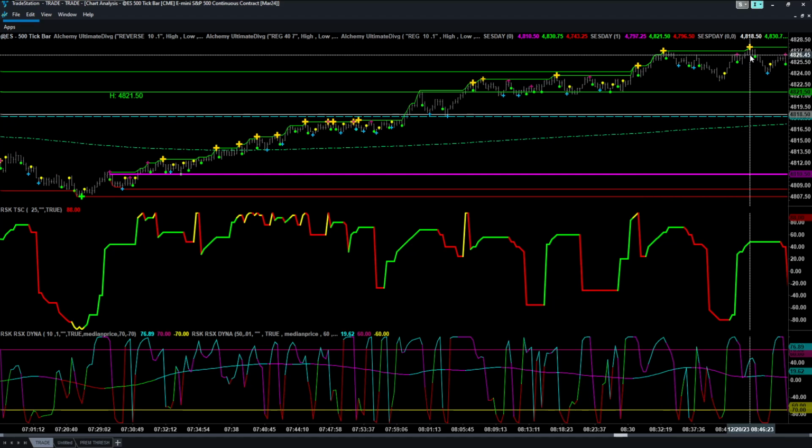But we do have clear divergence in here, but there's your long signal again. More divergence down here. And now we're running back into the initial, well, this was the high from a previous day, and we kind of ricochet off that bottom. This indicates a nice low right in here. You've got some divergence as well developing on the RSX. So that's what generated that long signal.